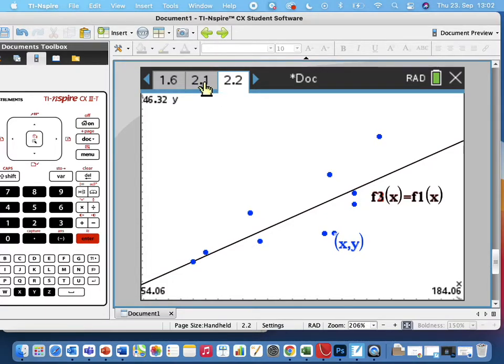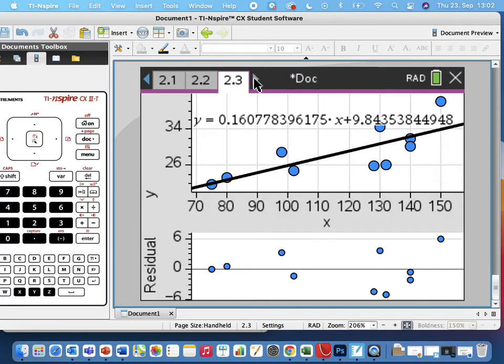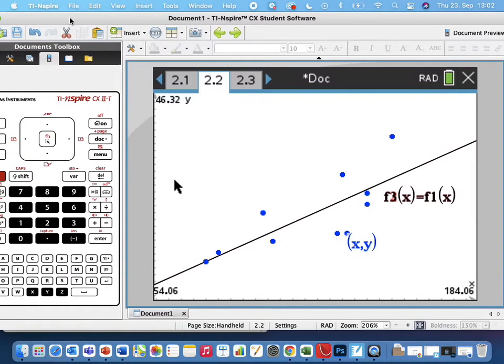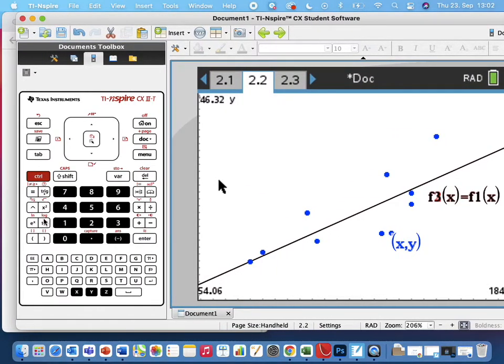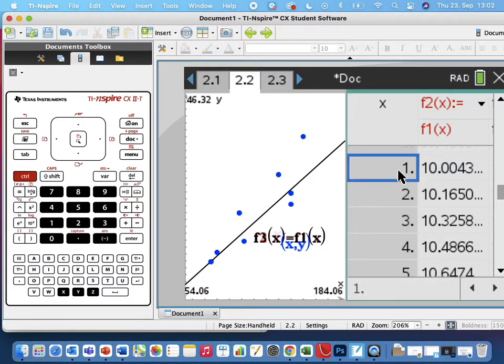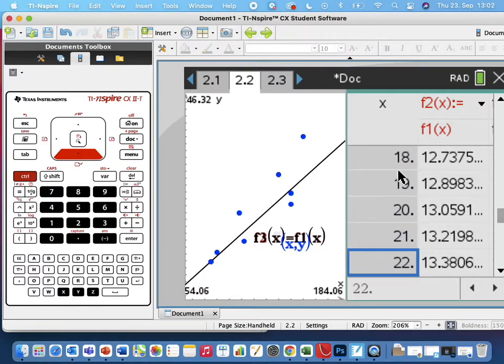Now the reason we might switch from this graph, which is beautiful and easy, to this graph, is there's a lot more features on this graph we can use. So we can now do the magic Control T to get the table of values. And now we've got the model, the prices, the cost of the journey on the right column, and the distance at the time in minutes on the x-axis here.